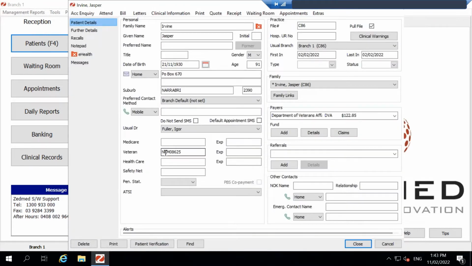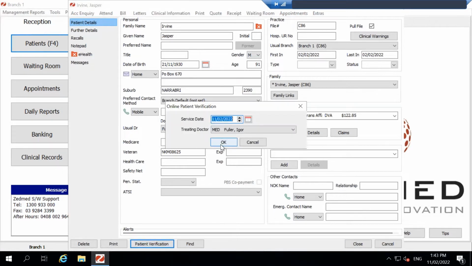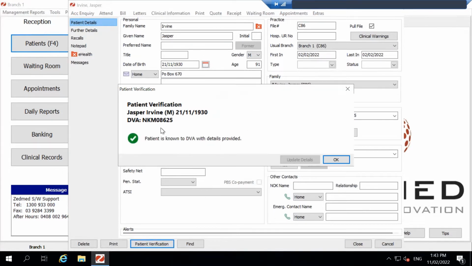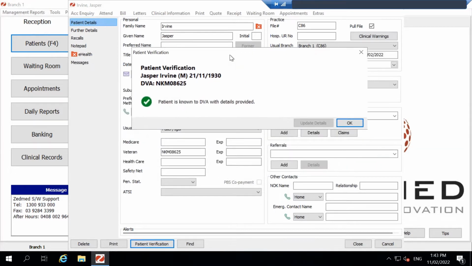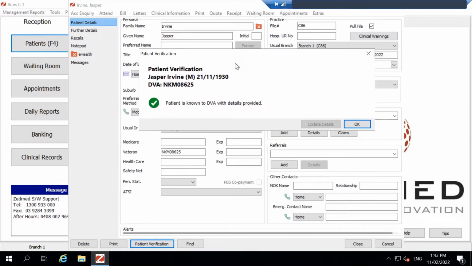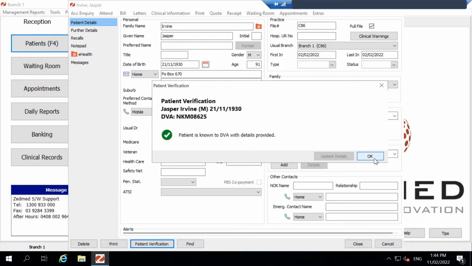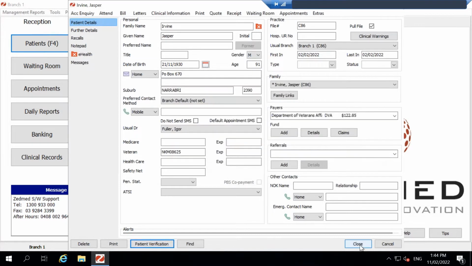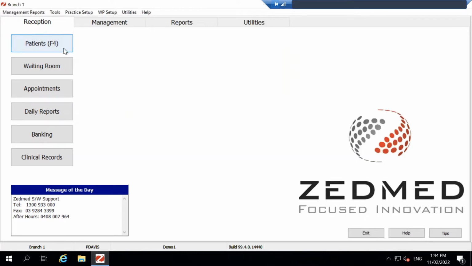The DVA number is already entered, patient verification, and I'll click OK. You will get that message. You'll find the messaging here is much clearer. If there's any mismatch with the Medicare details, whether it's the date of birth or the address or the name, the message will tell you.